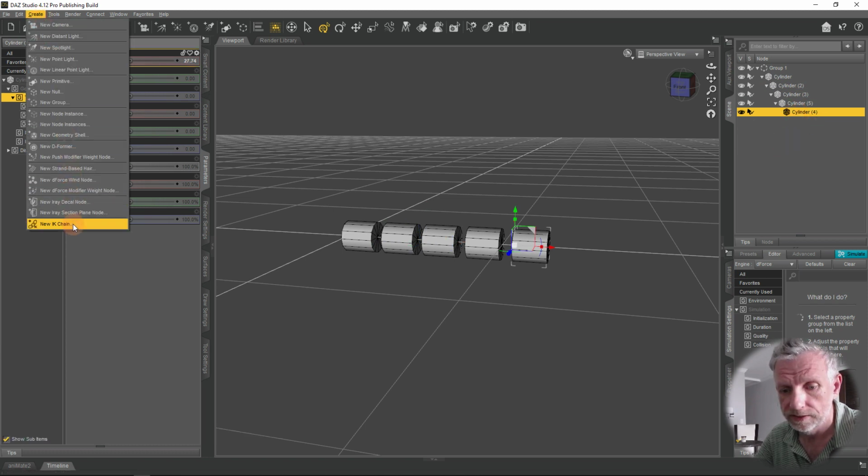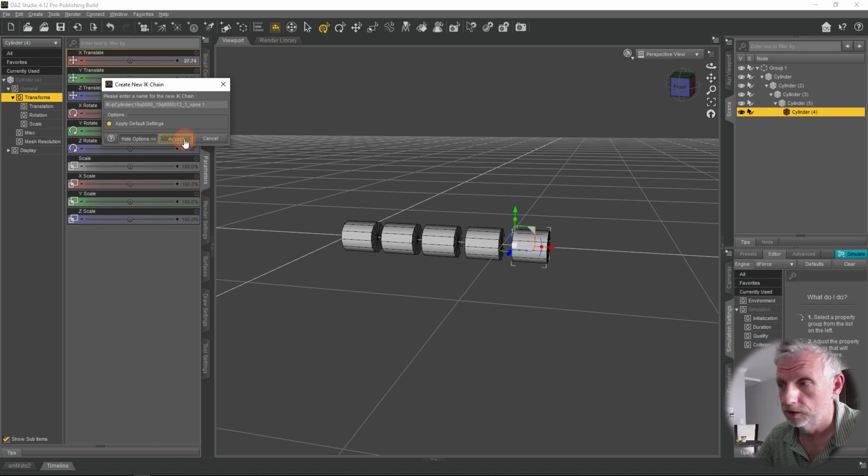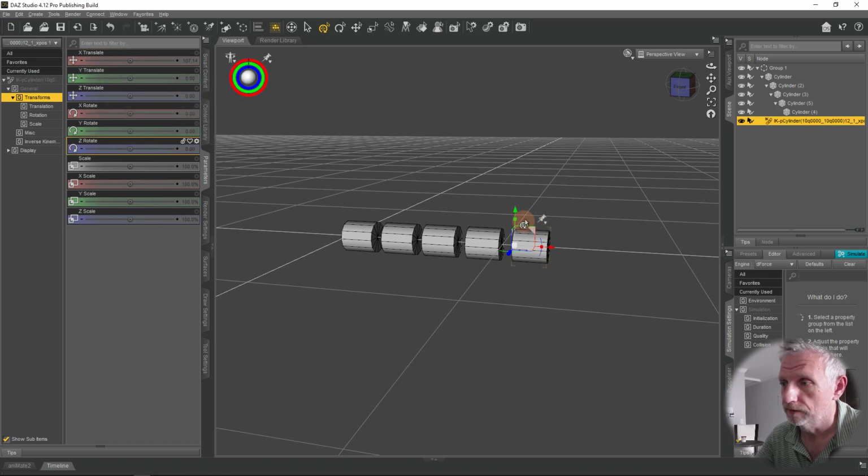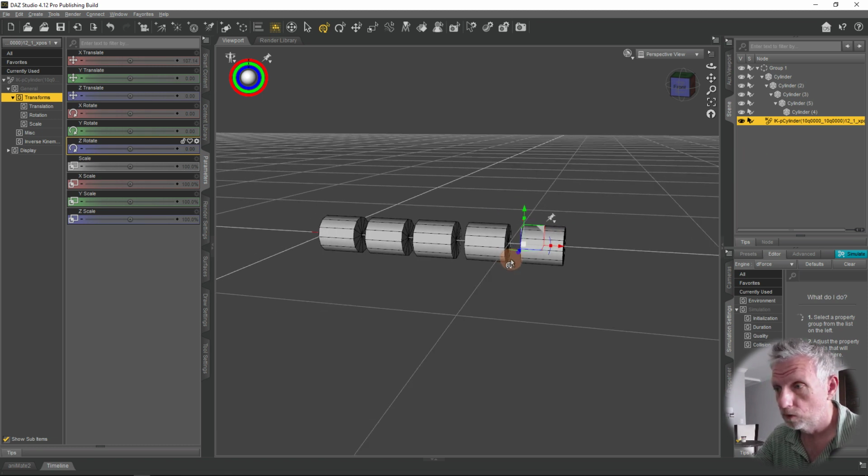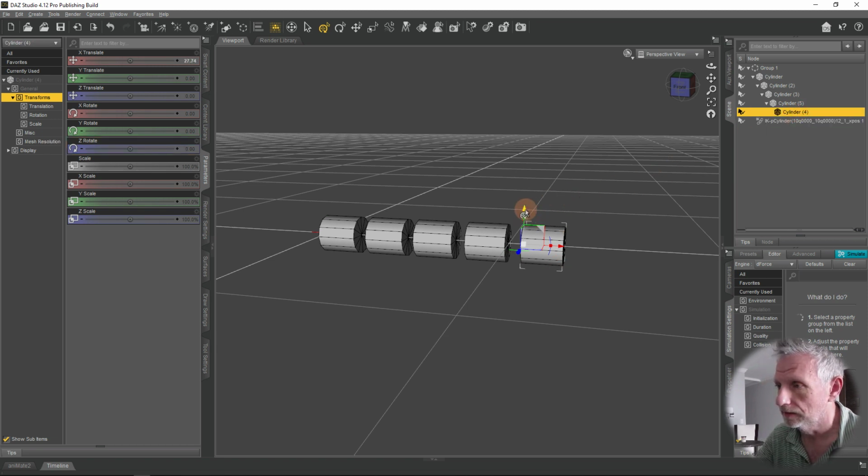Create new iKey chain, with default values. There we go. Now it's at the end here, positionally at the end, which is what I wanted. So now the funky thing, and this is why I'm talking to you about this: if I select that cylinder, I can move that cylinder just by itself, which is what I would expect.